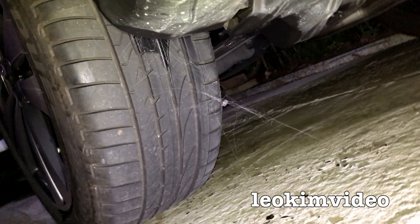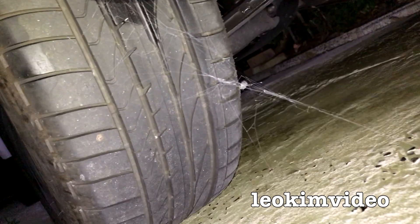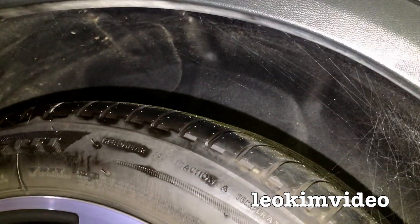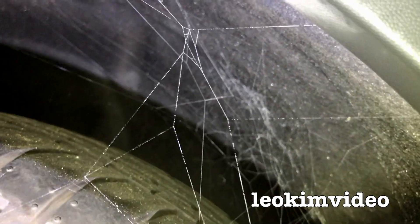I sort of like to tease these spiders down into their web. I'm being remote now because they are really hard to get. I'm laying down on the ground — I can see the web going down to the ground clearly, but I can't see any spider on the ground or on the tire. I'll show you the area where I believe the spider's hiding. I might have to do some backward spraying up into this zone, poking the torch up to get some spray in there.